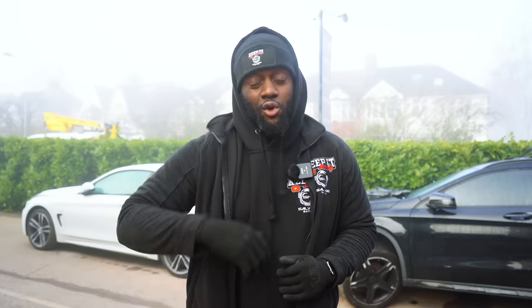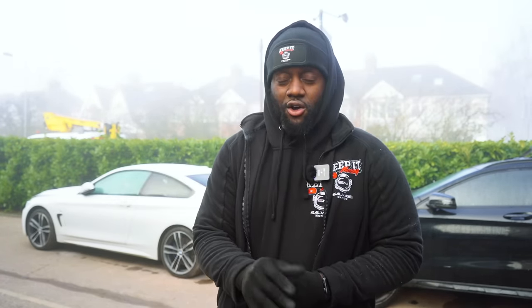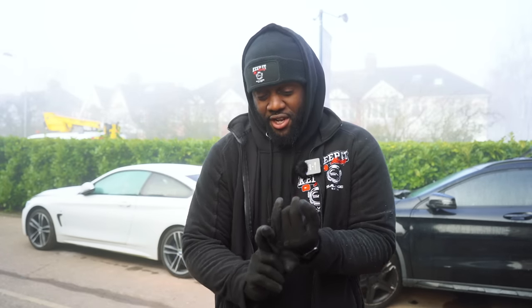This engine is a lot smaller, so it should be a bit easier. Half the job is done, so I can do the labor, save a bit of cost there. But an engine's gonna cost me about 3K. Fit that engine, what's the car worth after that? I believe it's a category in.